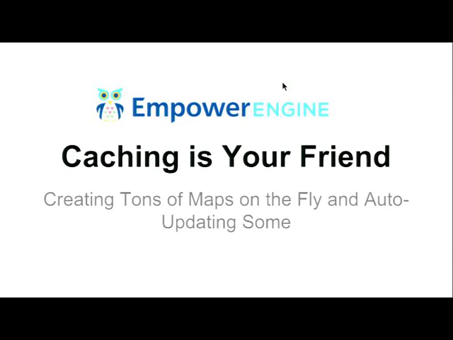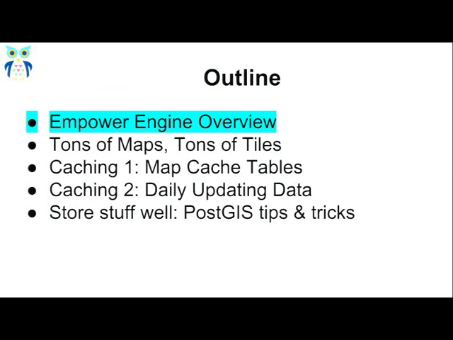Cool. So I'm going to talk about Empower Engine and how we use caching to allow us to create tons of maps and auto-update the data on some of them. First of all, I'm going to talk about who Empower Engine is, what we are, what we do, what the system is. Show you how we make tons of maps and tons of map tiles.